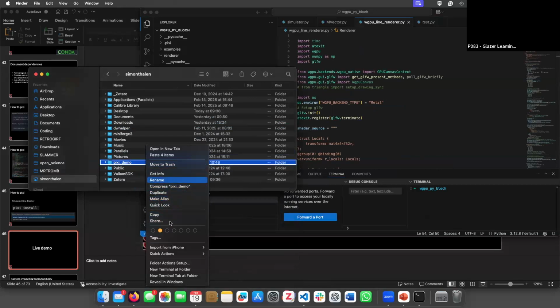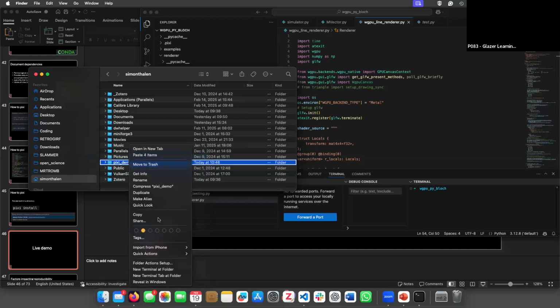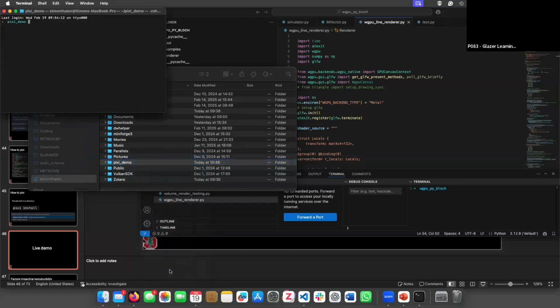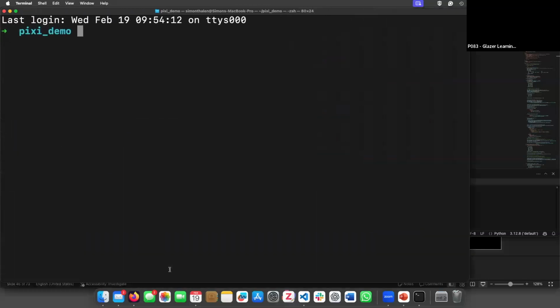Right, where's paste? There. Okay, so I put those there, new terminal folder, and I'm going to make it a bit bigger so you can see. Can anyone see? Everyone see? Sorry. Yeah, so here we are.